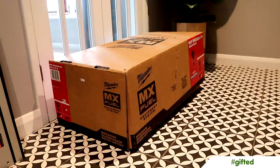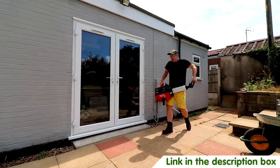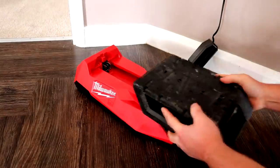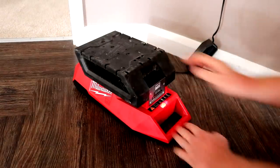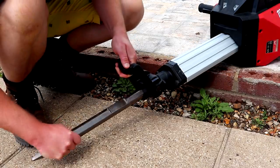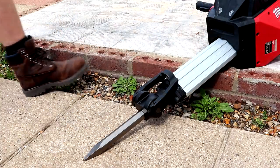A few days later this behemoth arrived. Now as this isn't the kind of work that I typically do — I'm a woodworker, not a builder or a demolition person — I know nothing about concrete breakers and I had no idea that cordless battery-operated concrete breakers were even a thing. Nor did I know that Milwaukee made a totally different battery platform to power them with these giant MX Fuel batteries. This is totally an 'I'm not worthy' tool moment for me, and I have to say I'm really looking forward to trying this out.